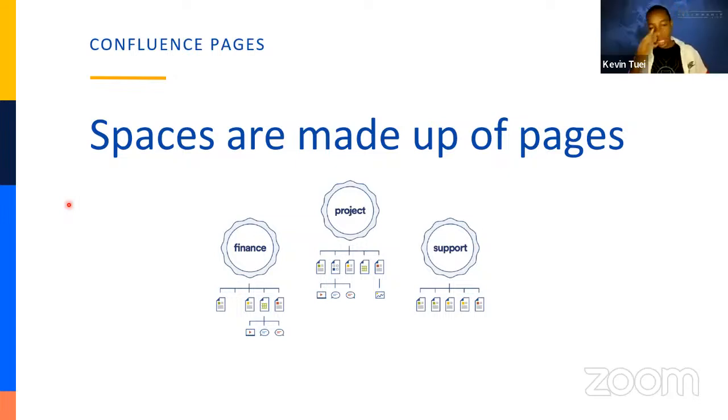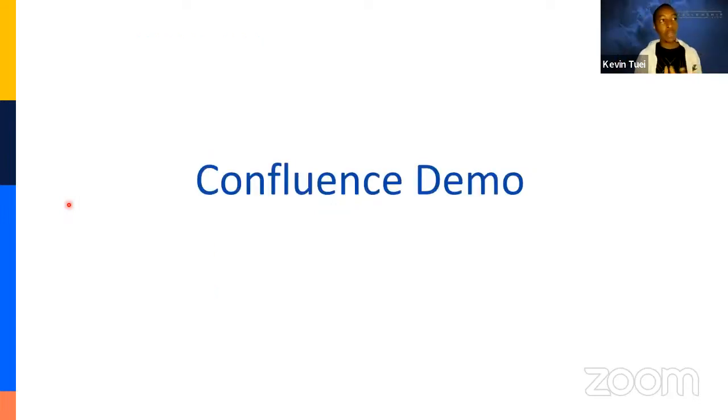Yeah, thank you. Now that takes us to a demo. We're going to do a very simple demo. Just to give you a picture, it will help you understand the whole process of setting up a Confluence site. If you don't have one for your organization, the easier way is to start with a personal site. A personal site can help you understand the ins and outs, and you can even bring some friends in to collaborate or to have access to a certain space. So we're going to see how you can do it at that kind of level.